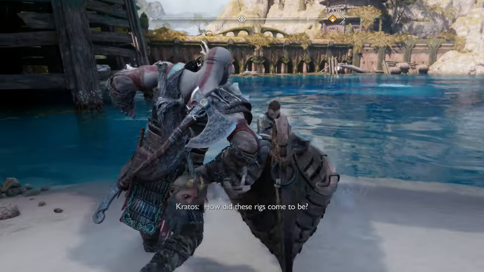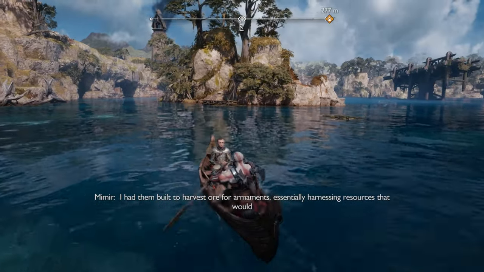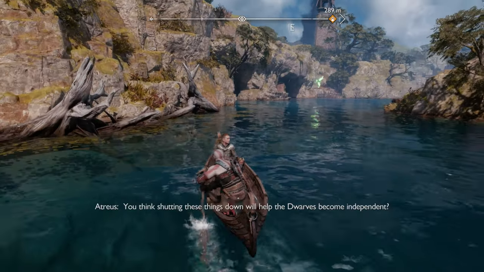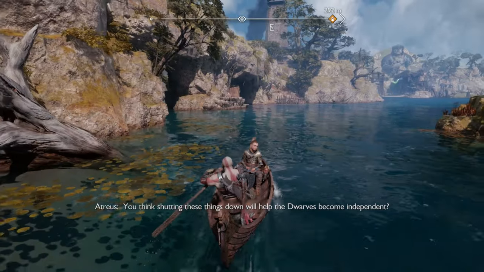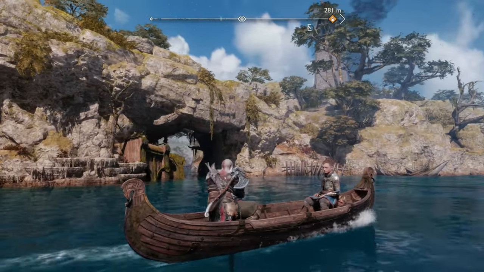How did these rigs come to be? I had them built to harvest ore for armaments. Essentially harnessing resources that would otherwise go to the dwarves. You think shutting these things down will help the dwarves become independent? I don't know, but I have to try something.